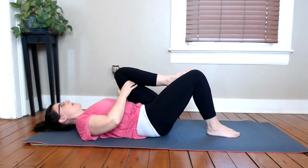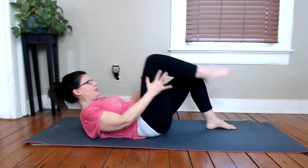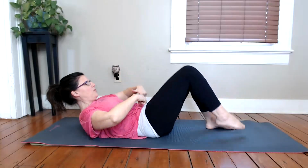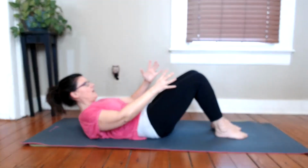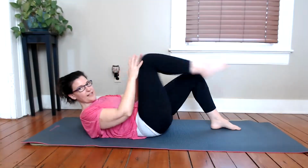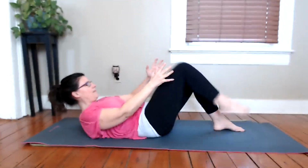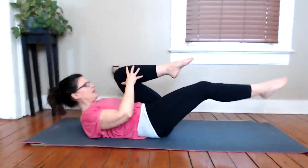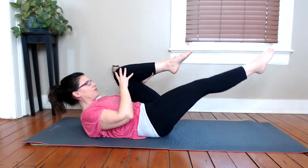Really good job. All right, so from here, you're gonna flex your head, neck, and shoulders up. You're gonna pull your right knee in towards you. And then you're gonna let it drop down without moving the pelvis, and then we pull the other leg in. And down, and in. Keep flexing your upper body up, don't let it move. In. And if you'd like to take it a step further, you can take it in as you reach the opposite leg. Whatever you feel like doing and feels good on your body.